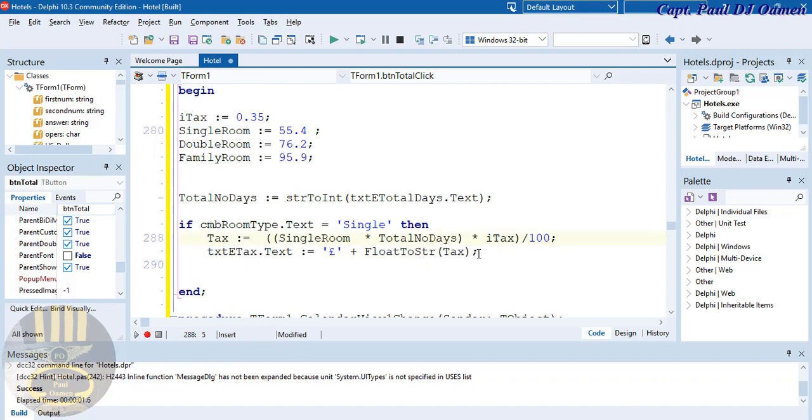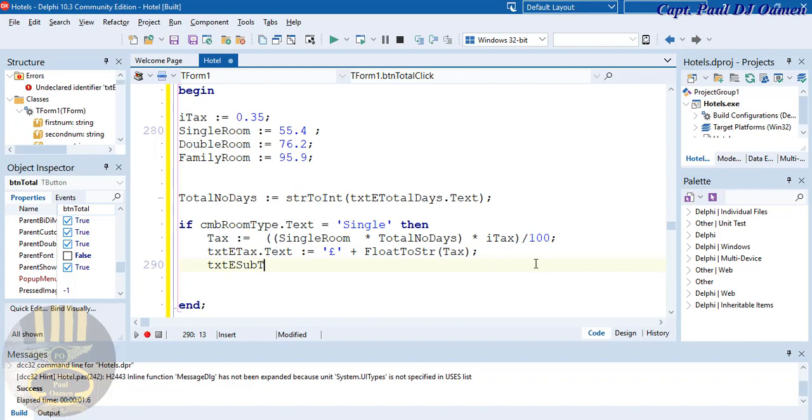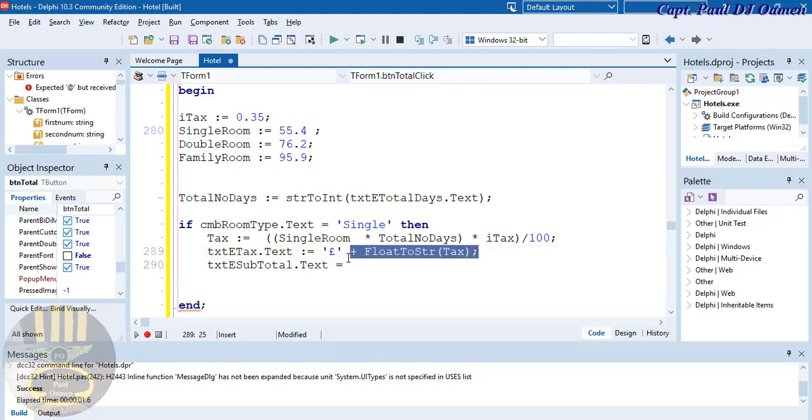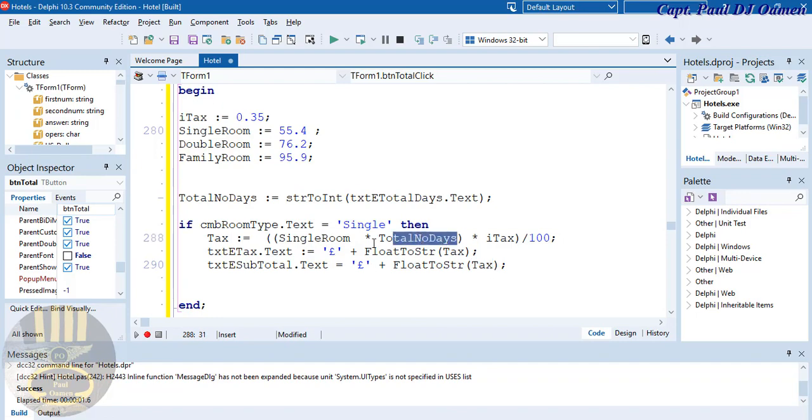Alright, let's take care of subtotal. In the case of subtotal, that is going to be txt subtotal dot text equals, we want to convert it to string as well, so I can just get hold of everything we have in here, paste it right here, and change that to single room multiplied by total number of days.